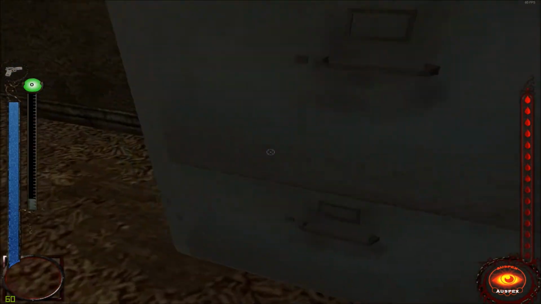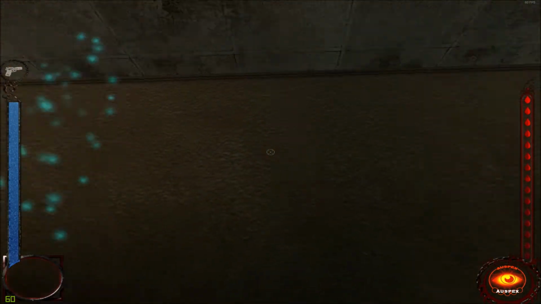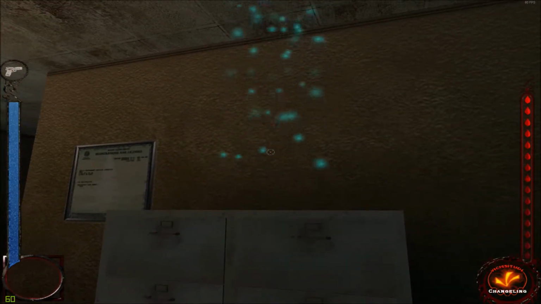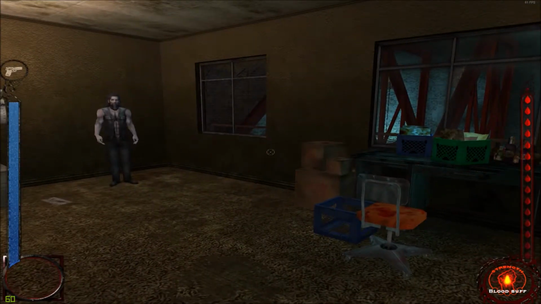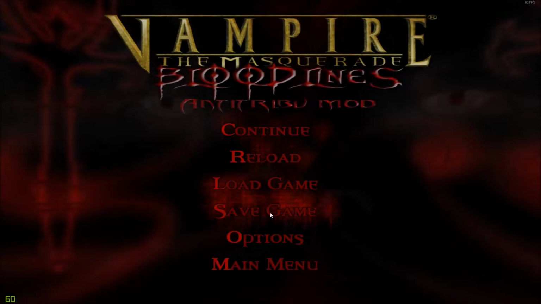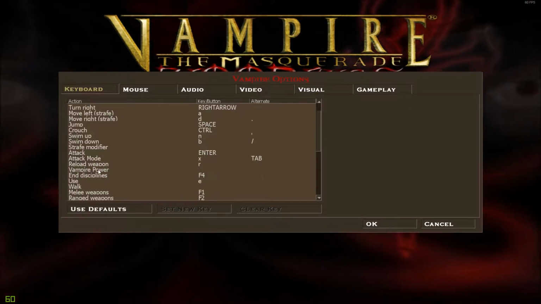Is there something in these drawers? There's nothing on top of the drawers. Why does it want me to inspect this? Changeling? Oh, that's vicissitude. Right. Okay, quick bars. Was that quick save? No? Let's have a look at some keys, people. Options. Keyboard. Vampire power.